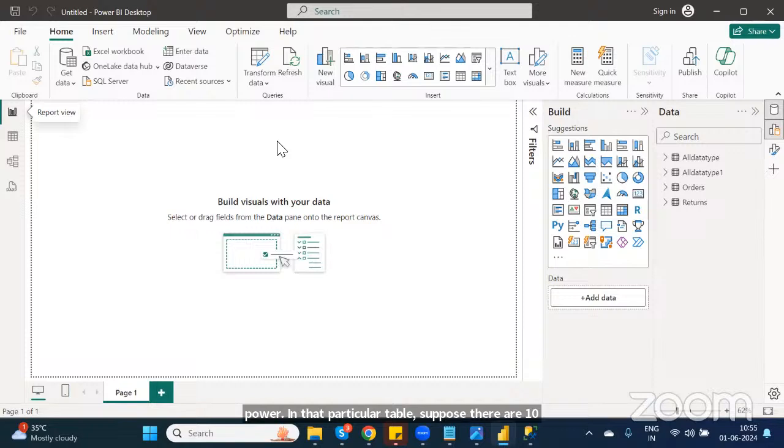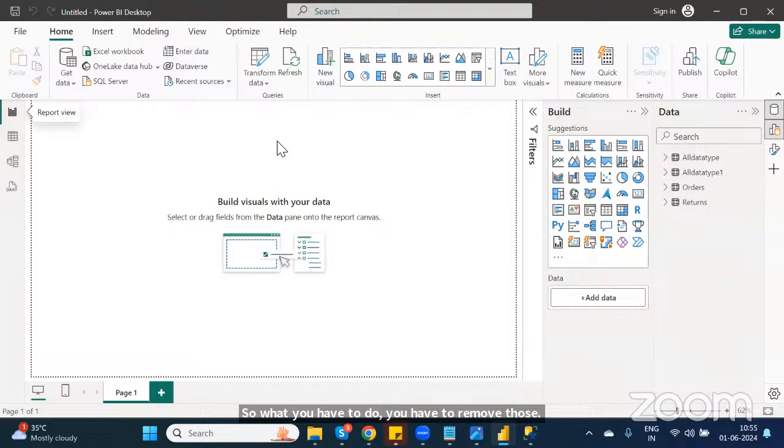But for my report, only 5 columns from that table are enough, not all 15 columns. Why are we wasting memory in Power BI? So what you have to do? You have to remove those columns.